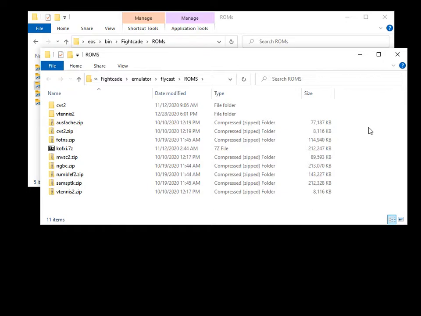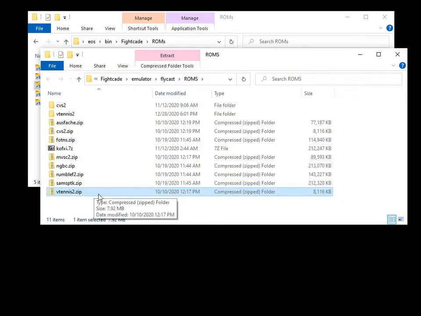At the time of this video, the preferred ROM set is the MAME 0.218 ROM set. In the case of some games, like Capcom vs. SNK 2, or Virtua Tennis 2, the ROM set will have both a directory and a zip file. If you run into any trouble running these games, make sure both are in your ROM directory. Be sure to check out the Flycast emulator channel on the official Fightcade Discord for current details.